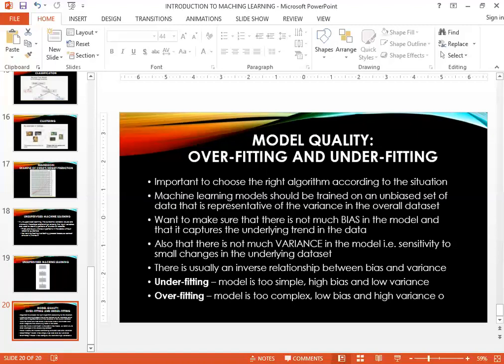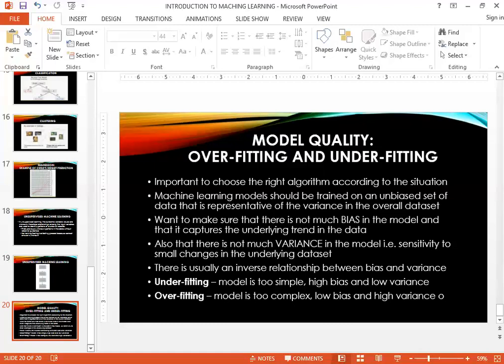A couple of things I also do want to mention regarding using models. There are two things that people are very careful about when using models. Number one is they don't want much of a bias in the model. And what that basically means is they want to make sure that the underlying trend in data is captured. So less bias means that it should be very accurate, right? And it captures all the data pretty much when it's making its predictions.